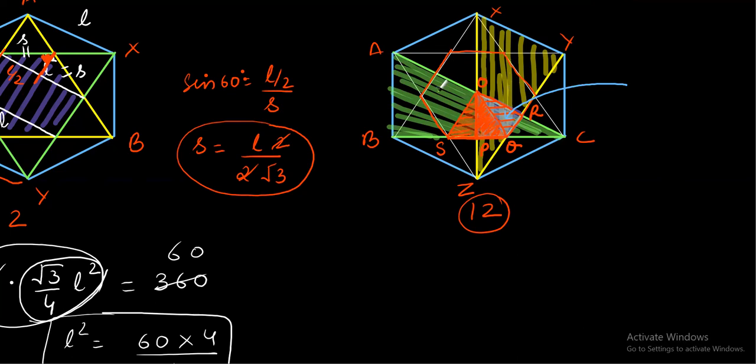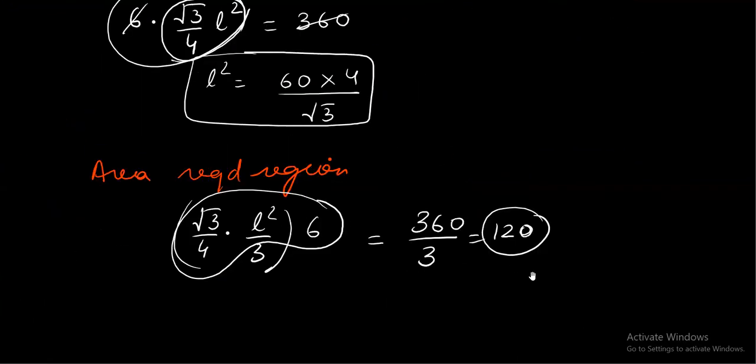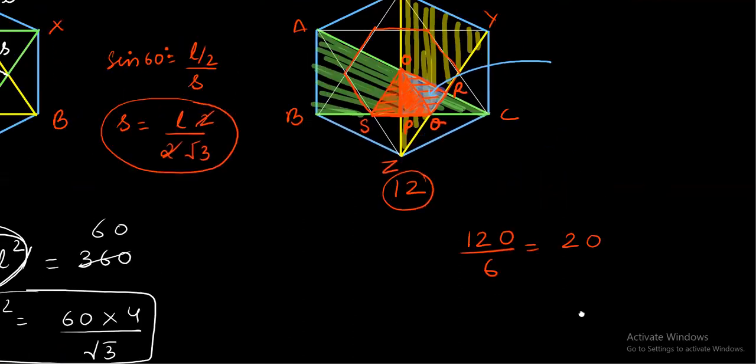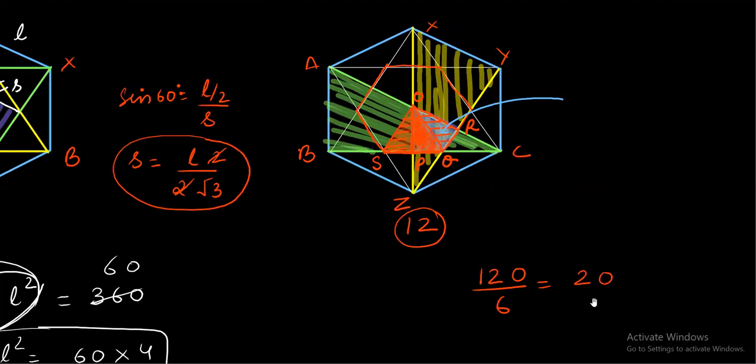राइट? प्रीवियस केस में पूरा हेक्सागन का एरिया निकाला था, यहाँ पे सिर्फ एक ट्राइंगल का निकालना है. So whatever answer you got for the previous case, now we got it as 120. Here I'm just going to take 1/6 of that. So 120 divided by 6, that is 20, is the area involved in this situation. So what is the common area between the two triangles in this situation? It will be 20 square units. Previous case में था 120, इस case में है 20.